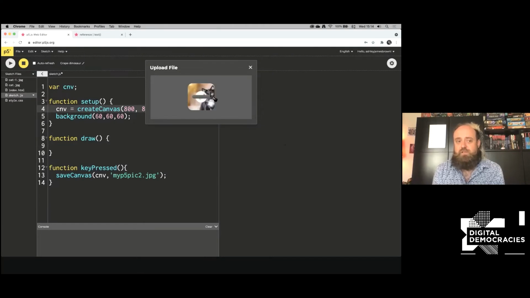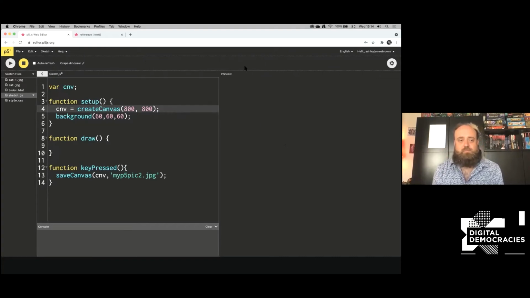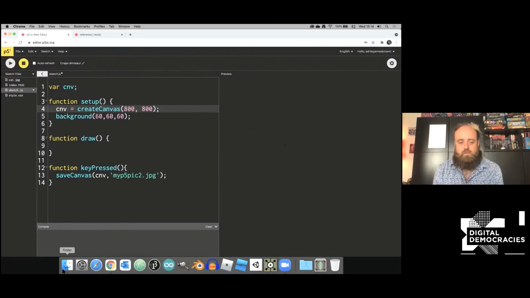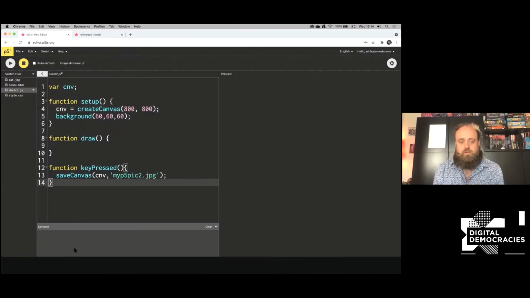You'll see a progress bar go across, and you should see a little tick icon when it has uploaded. I've actually got 2 copies now, so I'm just going to delete that so I don't confuse. How's that? I'll just give you a second to make sure everybody has got their picture uploaded.